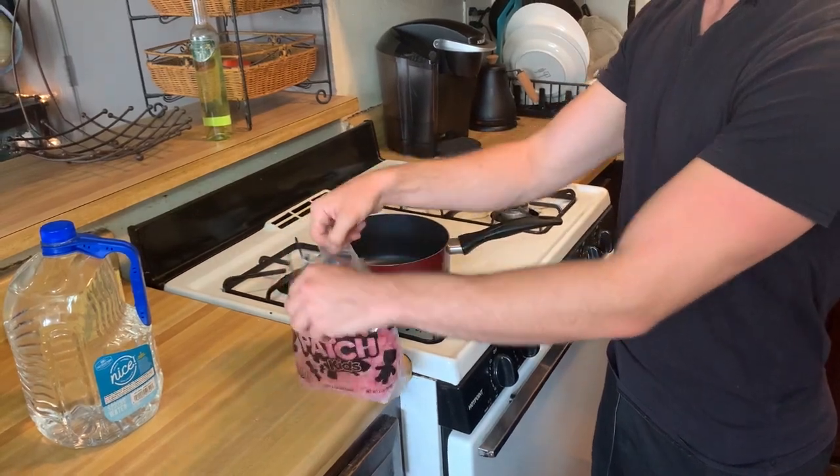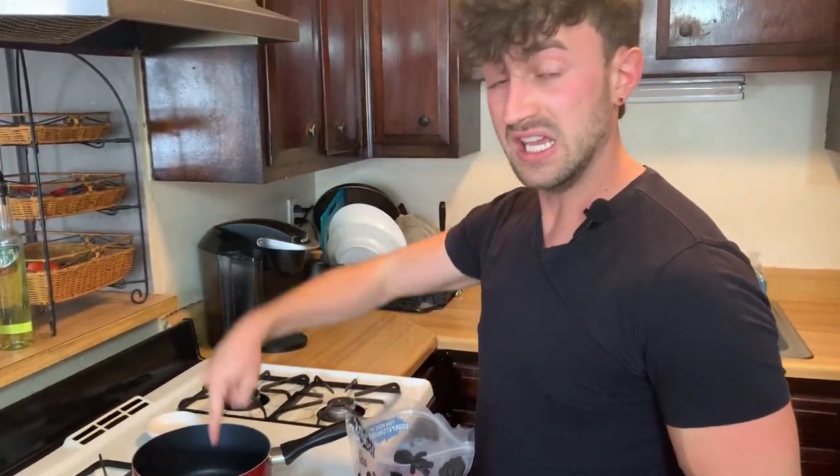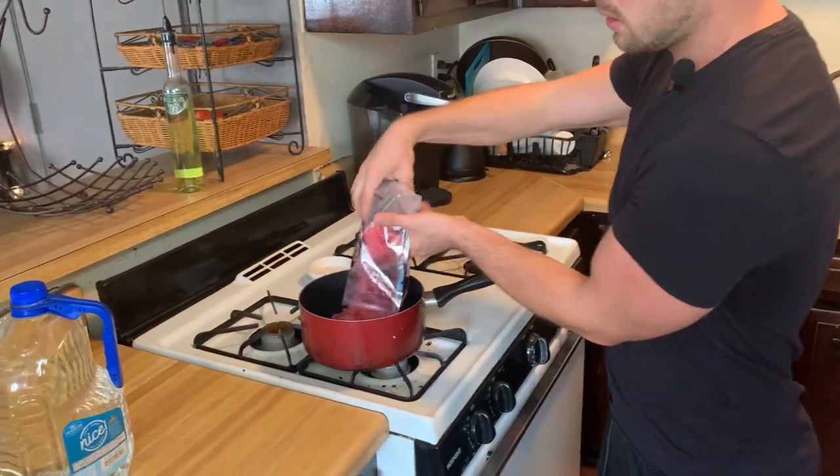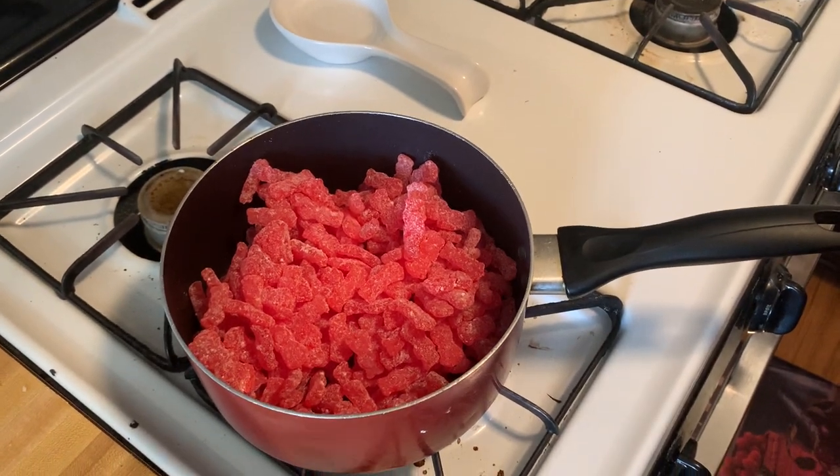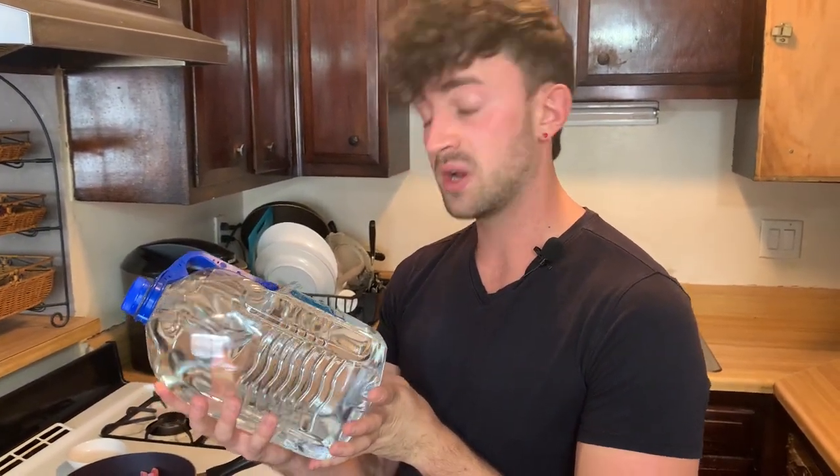Delicious. That's right. So here are all of the Sour Patch Kids. So I'm gonna open this bag like so. And here's a pot and I'm putting them into the pot. And then instead of using tap water, I'm using bottled water. This is nice, simple, honest, delicious spring water. So basically this is the stuff that Jesus drinks. Now, why am I not using tap water? Well, tap water tastes gross. Our tap water does. This stuff will make the end product taste better. We're gonna give it some time to heat up and boil, and I'll see you in a second.